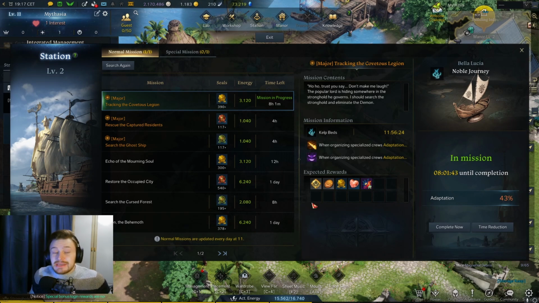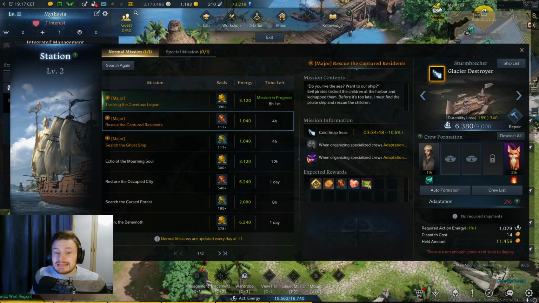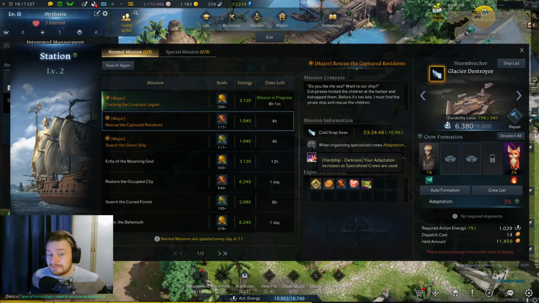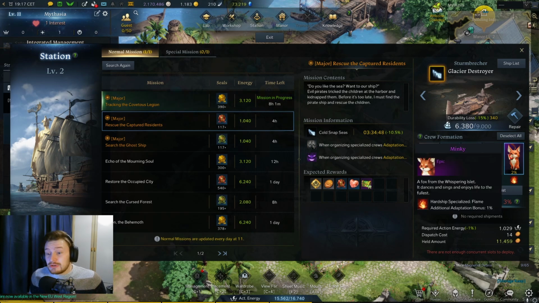a mission, you can see obviously I have a crew out there right now, but if we click into this one here, for example, and click auto formation, you will see each of these missions has a different element which will help the adaptation score or the success rate go up if you combat it directly. So with this one, it is petrification and darkness. My darkness pet is currently out on this mission, so the only one that's put in is a fire pet, and this only gives 2%.